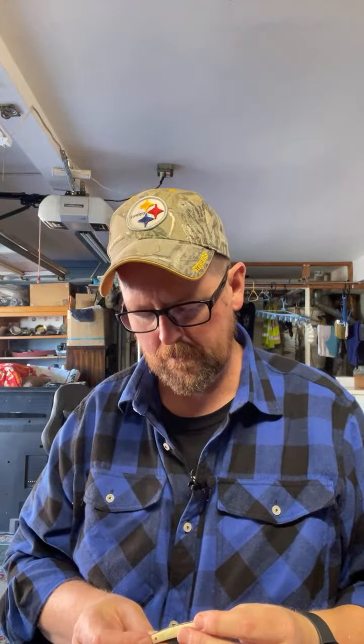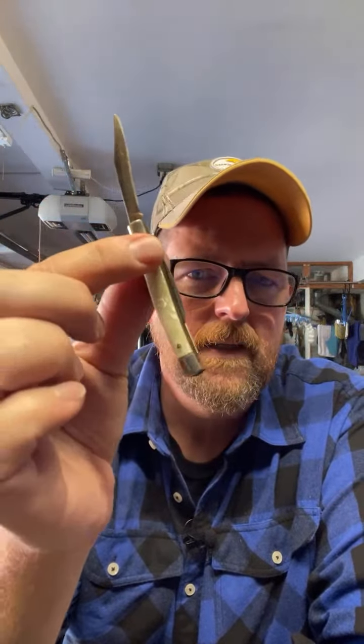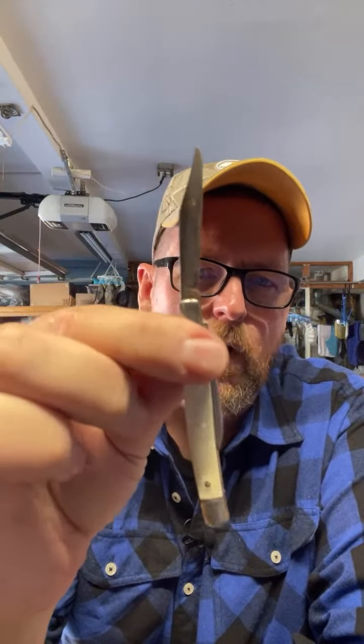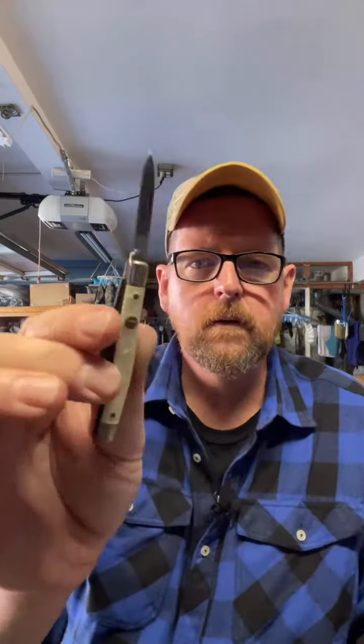I'm really happy with that. I have a knife here that was the first knife my grandfather got me. I have the first knife my father bought me, and I also have the first knife my grandfather bought me. I have a tiny little Imperial penknife that he got me at a little hardware store. Now it's rusty because it wound up in a box of stuff, and I did not know where it was, and it did get damp. There's some rust on it. The carbon steel blade is a little bit rusty, but it's still really sharp. And the small little blade on it is a stainless steel blade.